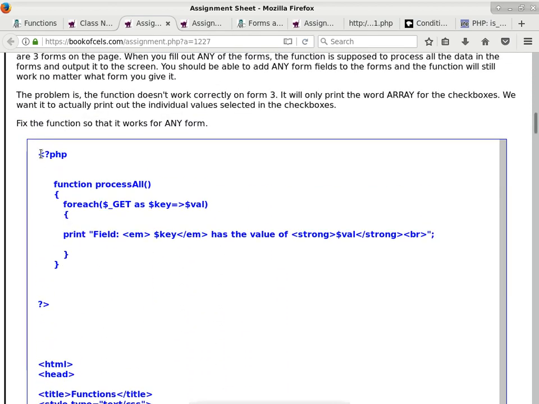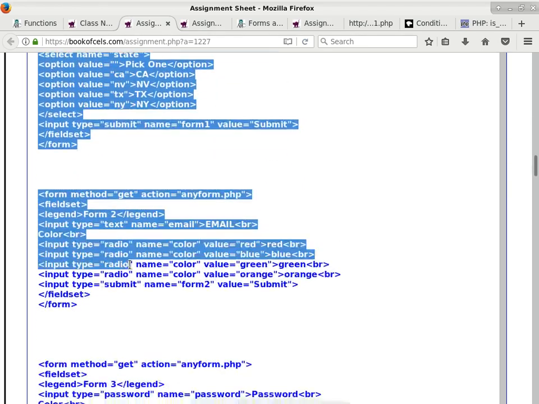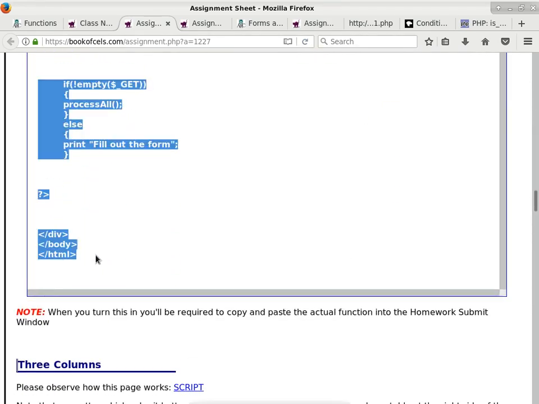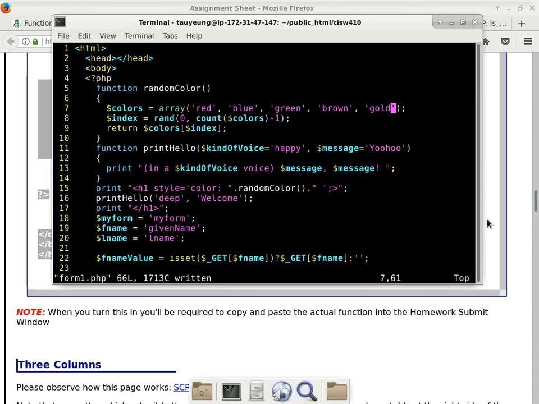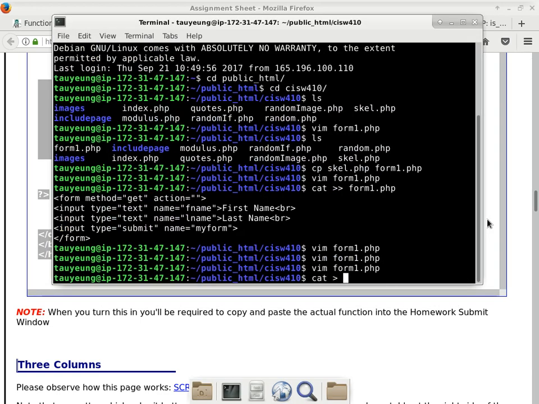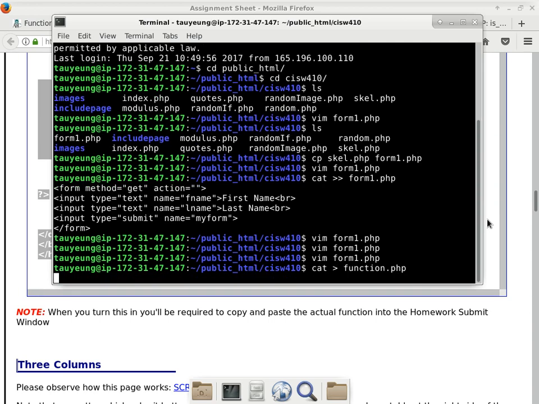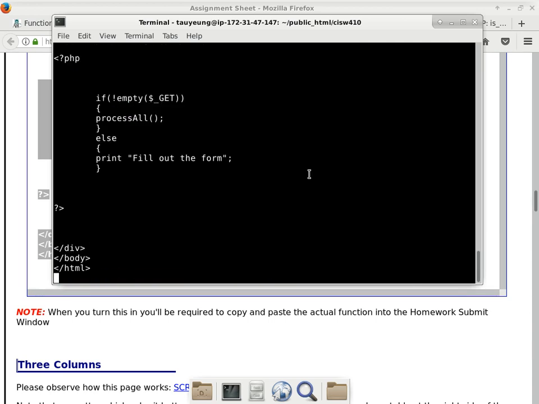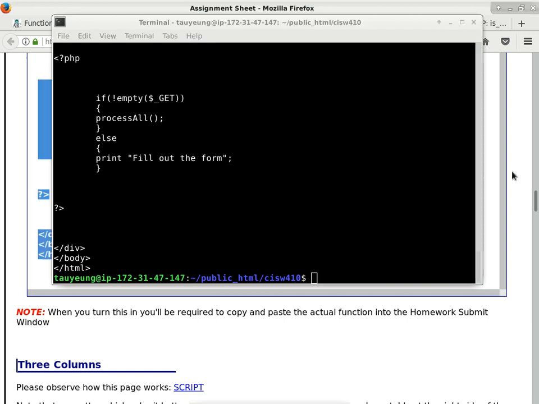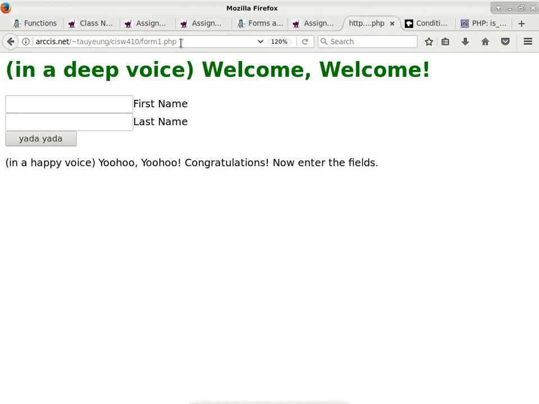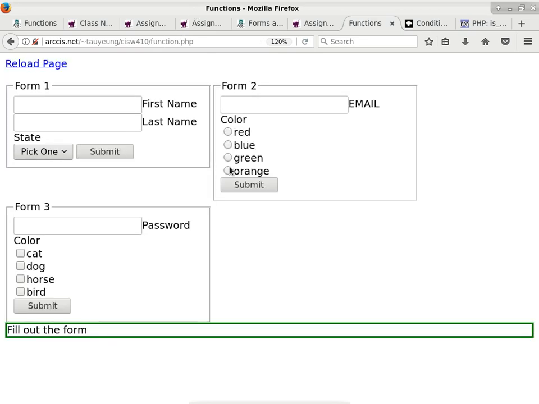Okay. So why don't we do this right now? Okay, copy. And how should I call this? Okay, we'll call the function, and then click paste. So I got the function already here. Go back to that script. Function.php. Cool. So these are the checkboxes.